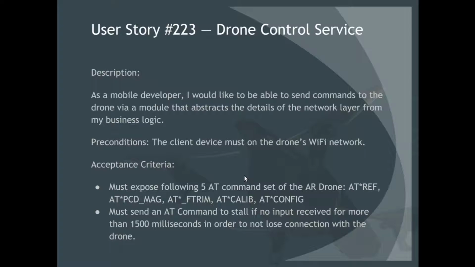Another acceptance criterion is that the device must send an AT command to stall if no input is received for the drone for more than 1500 milliseconds in order to not lose connection with the drone. This is to get around a feature that the drone has that after 2 seconds of not receiving commands, it will terminate the connection. So we need to work towards that not happening.